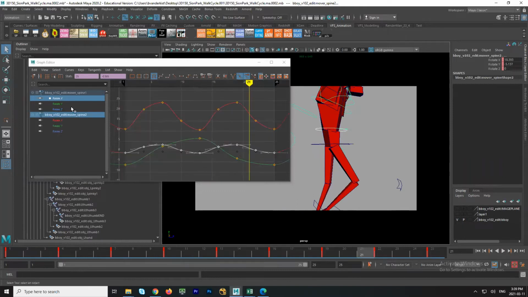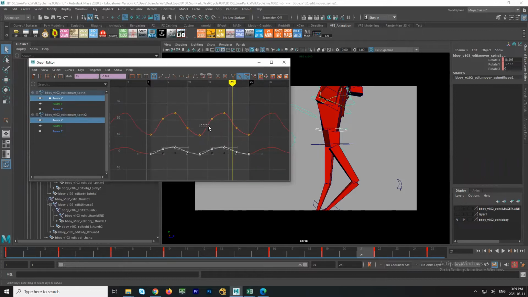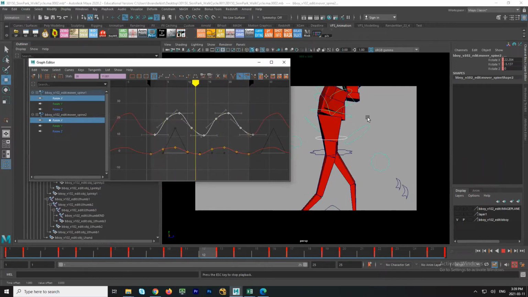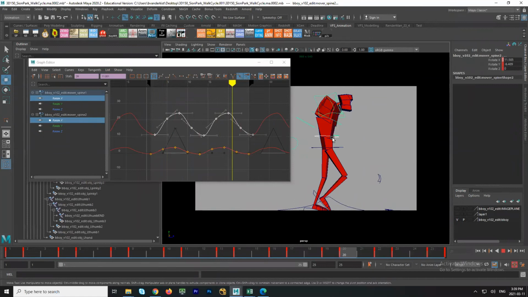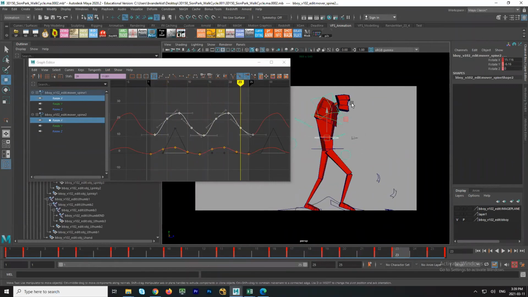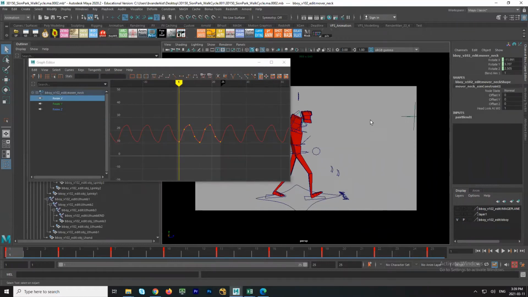Right now, if I select both of them and you look at those rotations, they're exactly timed the same. Maybe the chest, I'll move it a frame or two after. So there's a little bit of separation. Now they feel a little bit disconnected, more overlap, looser, right? More fun.